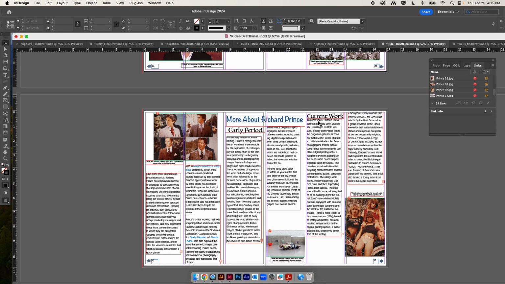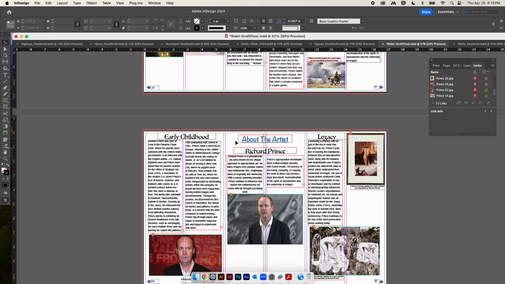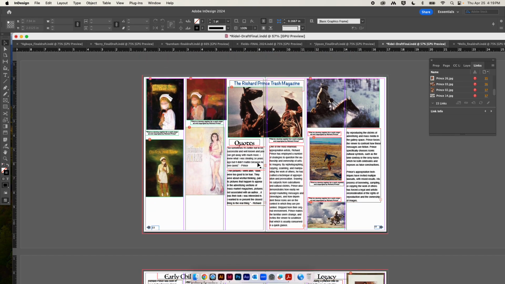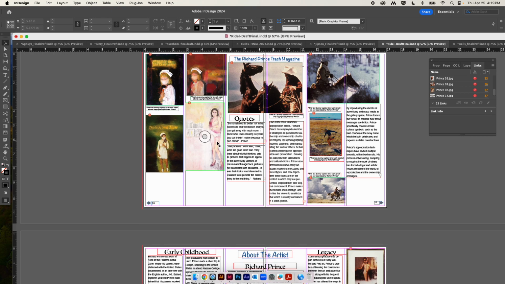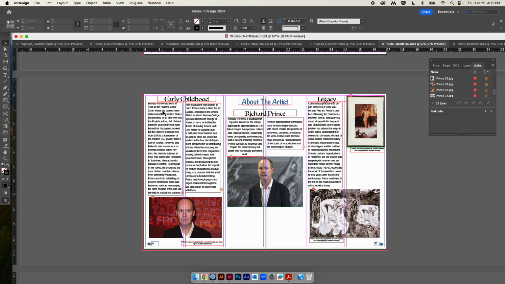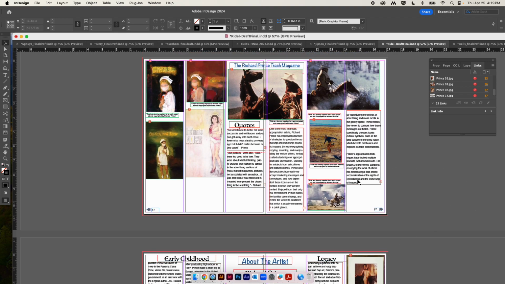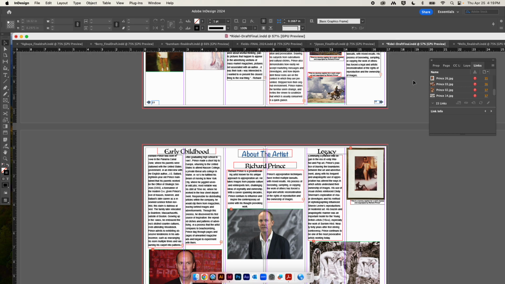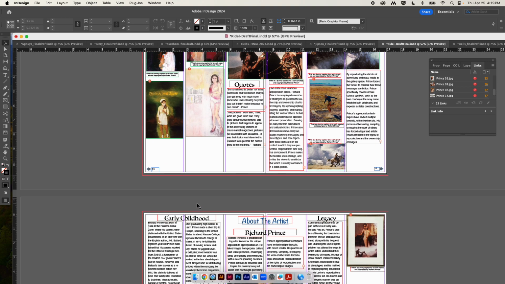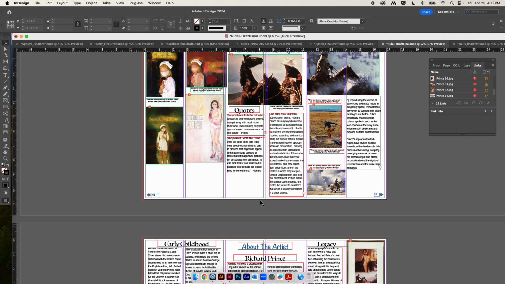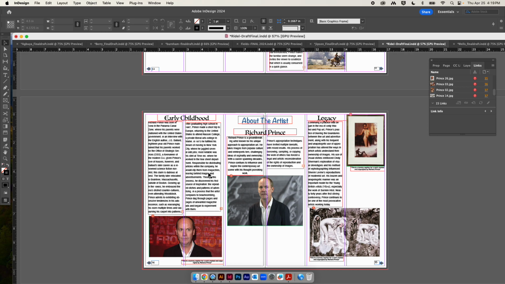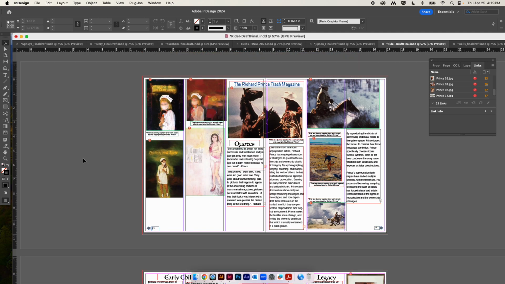So for this page specifically, I wouldn't worry so much about breaking up the sections as evenly as you have them, and really think more about how they flow between page to page and then spread to spread, right? Even if your early childhood section, for argument's sake, started here, as long as it flows from this spread to this spread and so on and so forth. I like the idea of you starting the article in the middle here. But I think trying to keep that consistent is going to be a little bit difficult. I think for an intro page, it works well.